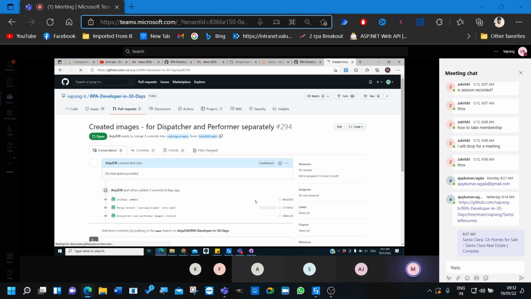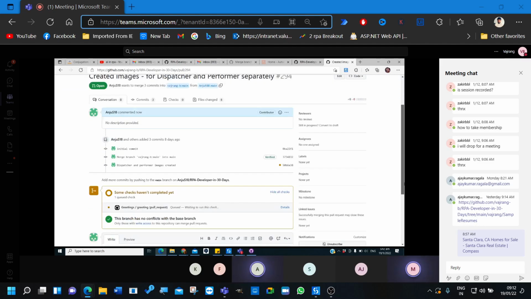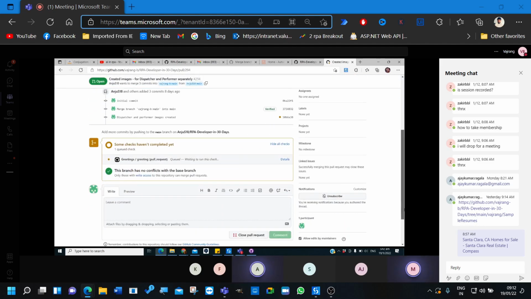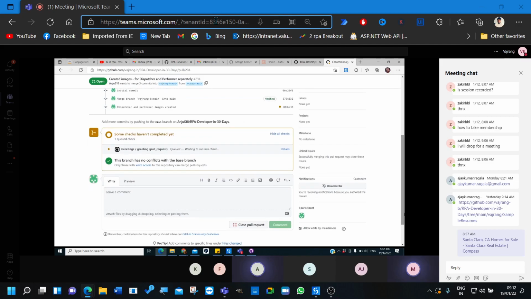Okay, nice. Scroll down. Now you can see that there are no issues with merging the branch. So I'm going ahead.